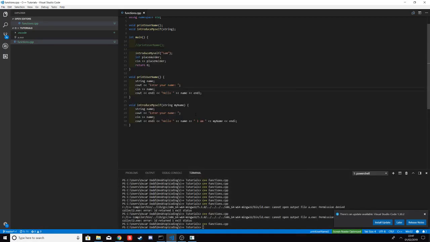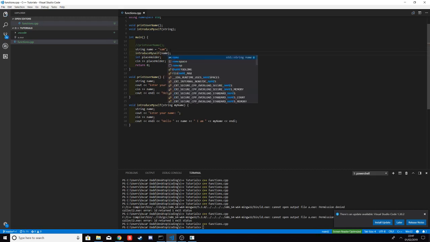So now, as I was saying earlier, the myName variable is not the same variable as the one that we pass in. If we create a string name equals Sam, you can also obviously pass variables in as parameters, like name, and it works the exact same.